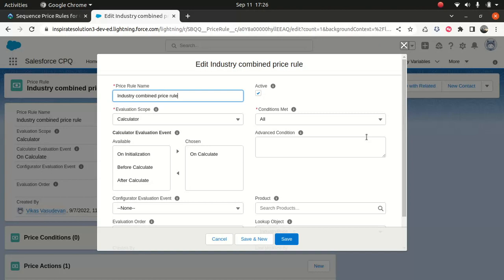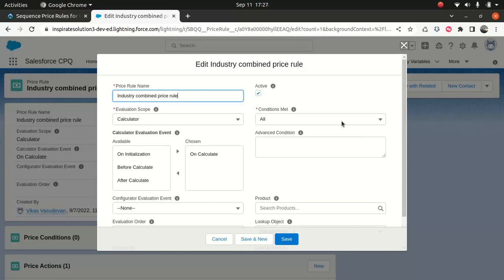When you set up a price rule based on if-then, we have price conditions and then price actions. When you set up this price rule and add this specific product to a quote belonging to a specific account, the price rule kicks in behind the scenes.